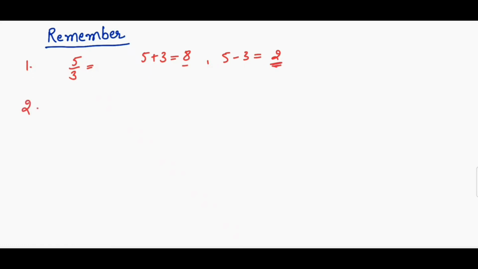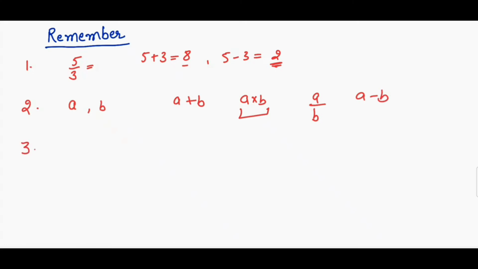And the second point is a combination of two or more variables is always a variable. For example, if I have two variables A and B, if I add them, I will get A plus B. This is also a variable. If I multiply these two, I will get a variable. Similarly, A divided by B is a variable. A minus B is also a variable.